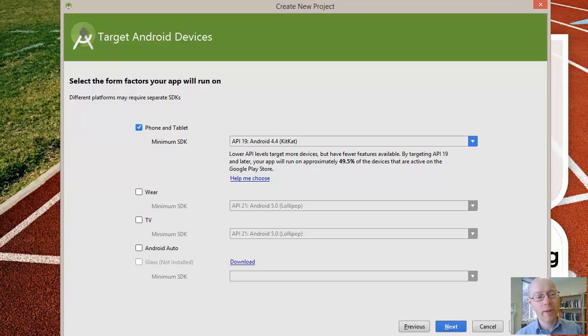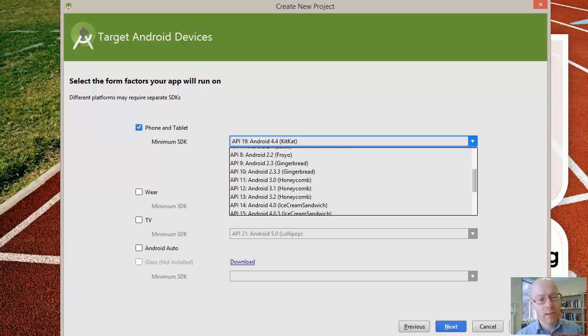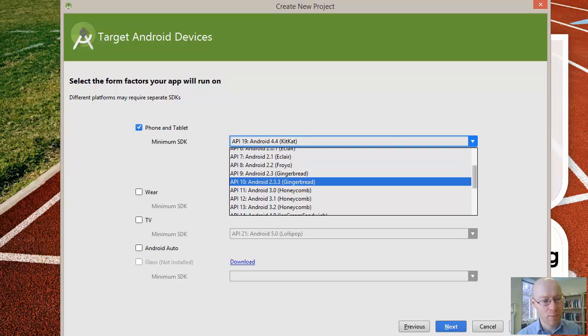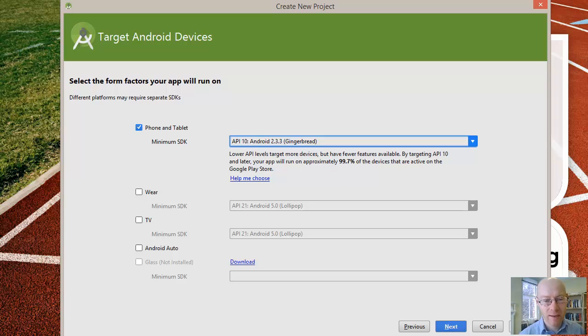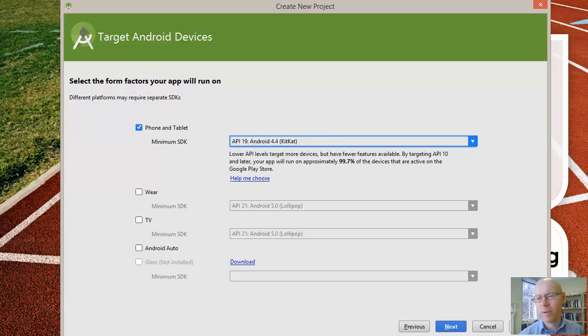Beyond that, you get to choose the API, the version of Android that you want to use. It goes all the way back to ridiculously old ones. Gingerbread is very old, yet 99.7% of devices support that. KitKat, API 19, about half of devices support that. So there are quite a lot of old devices. For this course, we're assuming API 19, KitKat and above.